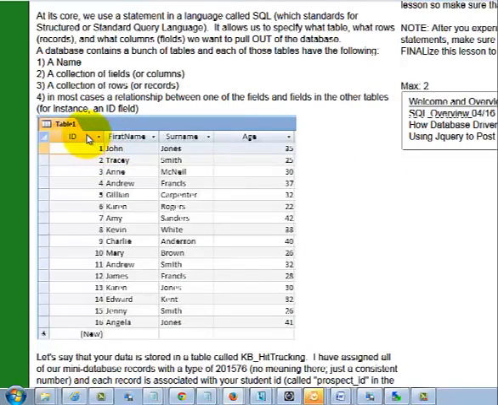I gave you specific field names. So a field name here would be ID. That's a column. First name, column. Surname, column. Age, column. And then each of these rows is a record in the database. John Jones has the ID of 1, first name John, surname Jones, and age of 35.